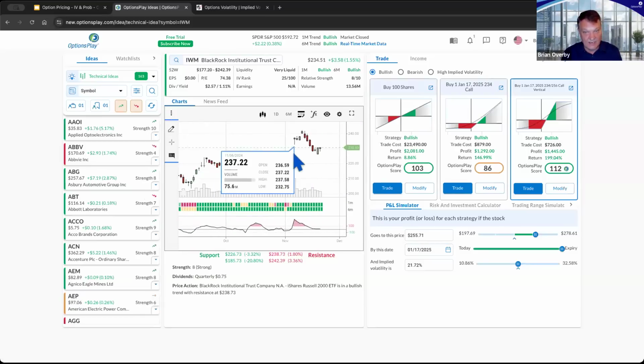And look at what happened here too. So if you would have did it at this trading range, boom, we moved all the way up to 240. We went from this range where you'd want to be, well, it was a gap up, but right around here, around 225, and look at that gap all the way up to 240. Now, do I want to mess with it anymore? No, there's no defined trading range. There's nothing on this chart now. It's trying to figure out where it's going to go. We don't know what the Fed's going to do, but this would be an underlying that I would consider long straddles in, as opposed to doing iron condors.